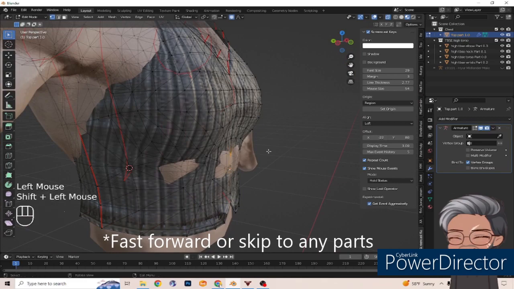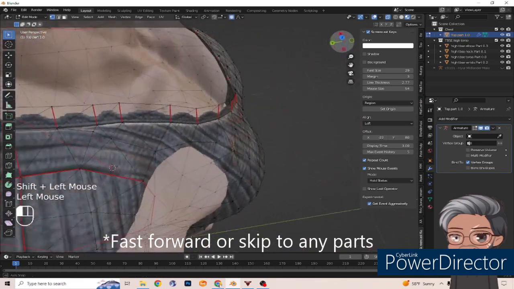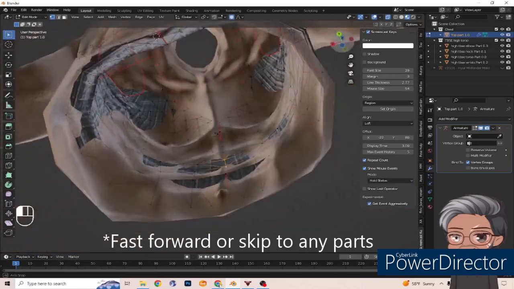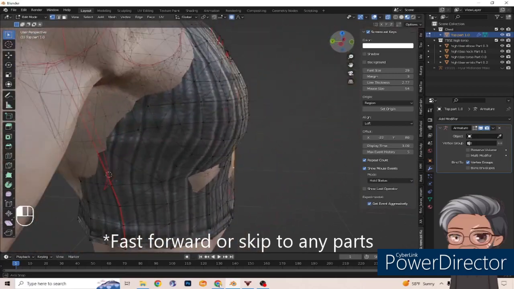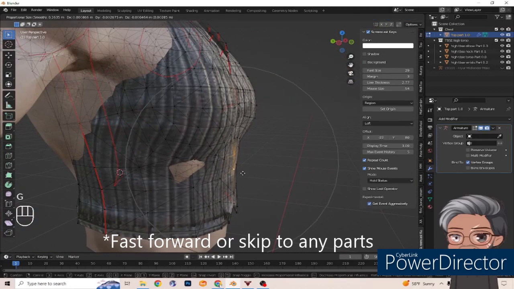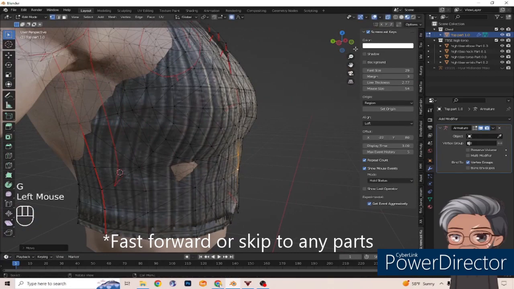When it comes to chest pieces, you generally want some breathing space, otherwise it would cause a lot of clipping. But for the sake of sculpting, you want it at least to the body itself.